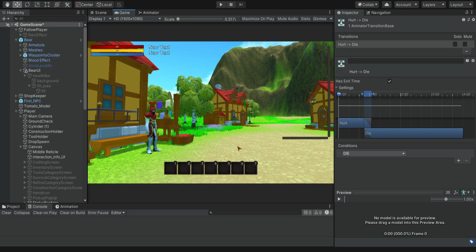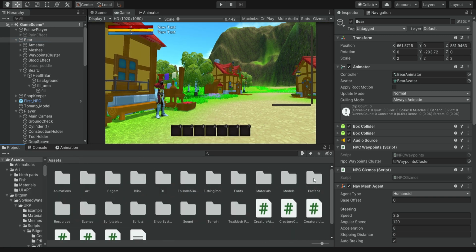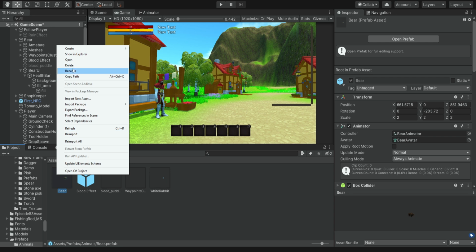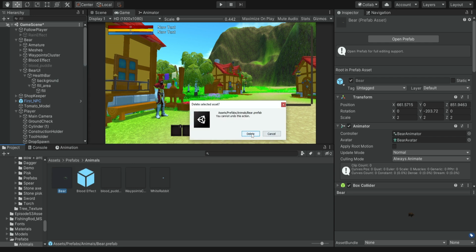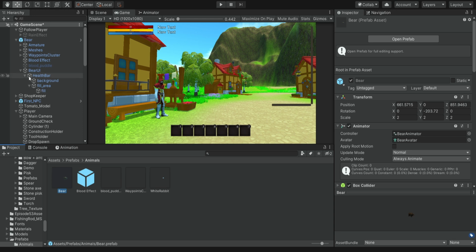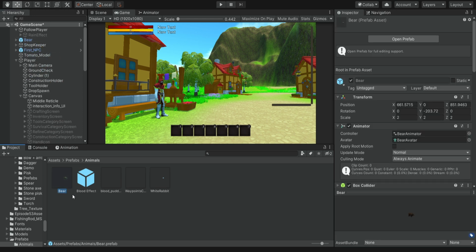And in the next episode, we're finally going to move on. So now we're basically done with the bear, okay? You can unpack it and go to the prefabs and delete this one. Yes, and create a new one with the UI and all. And inside, and then you can simply put it anywhere you want.